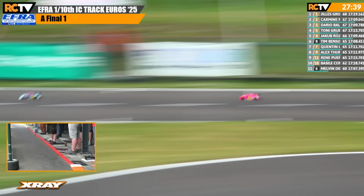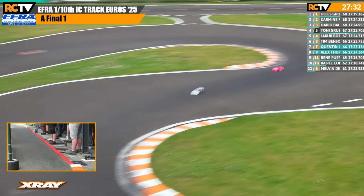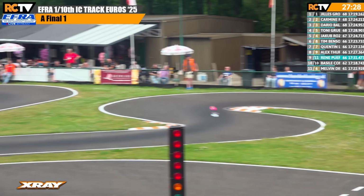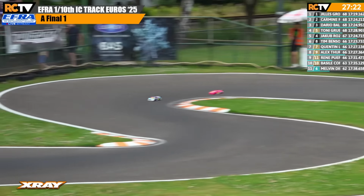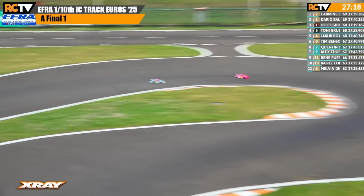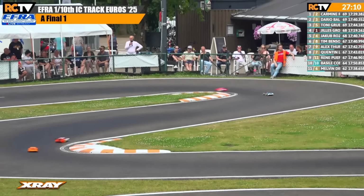Let's see if you can make a move in the coming laps. You hear the FR official shouting that they need to make room for Balestri because he's lapping back markers. Oh yeah, Alex. Quinten Leroux goes wide for 1 corner and Alex is immediately there to pick up the pieces. So Alex jumps Quinten, is now in 7th position.